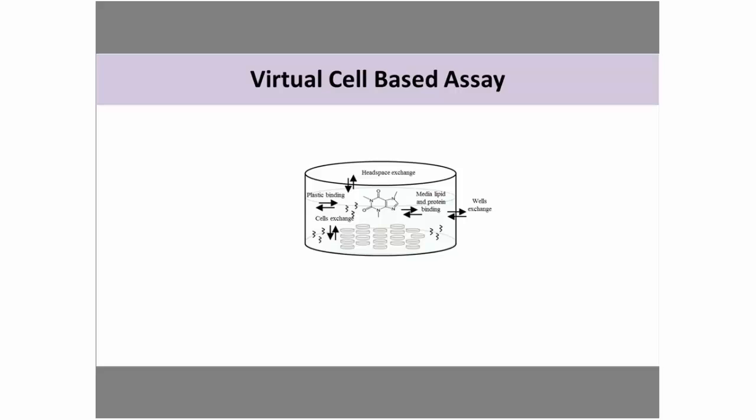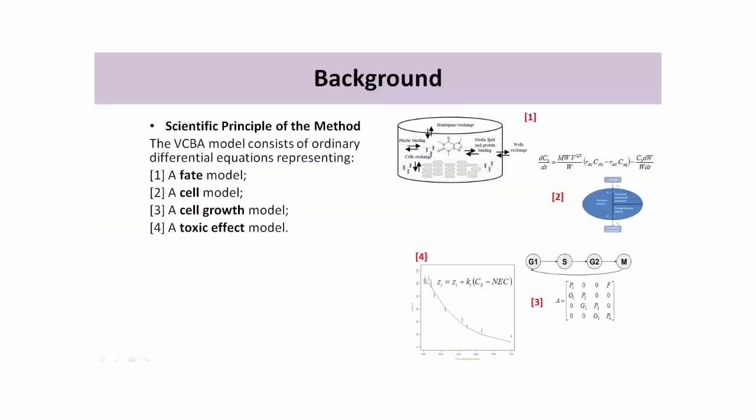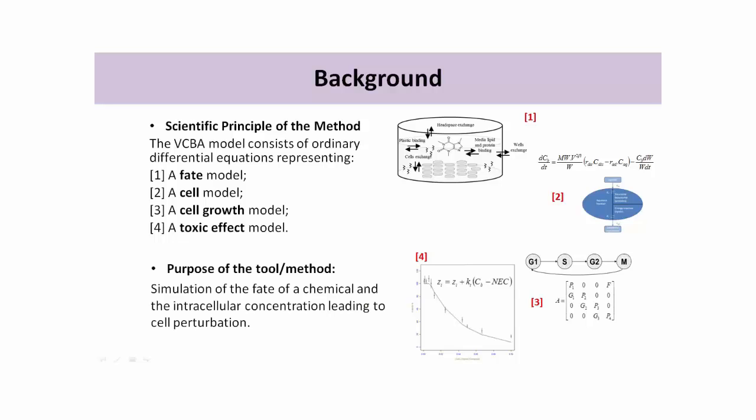The next example will be about the virtual cell-based assay. The virtual cell-based assay consists of ordinary differential equations represented by 4 sub-models: a fate model, a cell growth model, and a toxic effect model. The purpose of the tool is to simulate the fate of a chemical and the intracellular concentration leading to the effect and to cell perturbation.